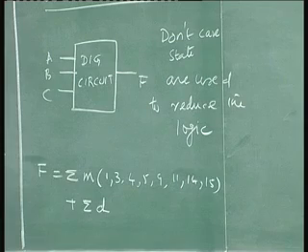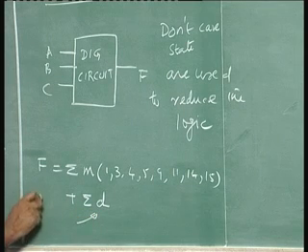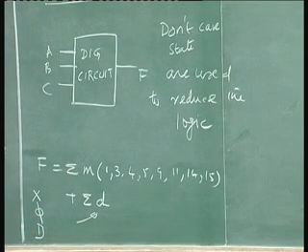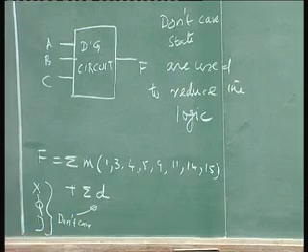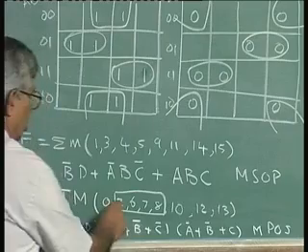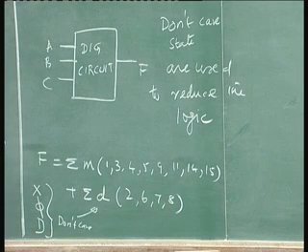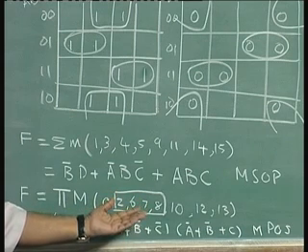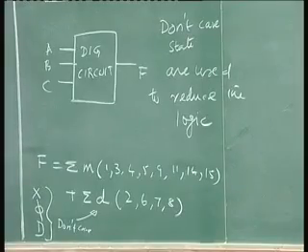D for don't care. Some books use X, some books use phi, some books use capital D. It's all the same. Don't care terms are, let us arbitrarily put that. Why not I put these 4, 2, 6, 7, 8, just to show the effect. I do not have an idea what it is going to look like. Just arbitrarily, from the list of zeros, I am assuming these 4 terms need not be really zeros. The output need not be ones or zeros, they can be don't cares. You don't worry whether the output is a 1 or a 0 for these 4 input combinations. So my map gets modified with don't care.